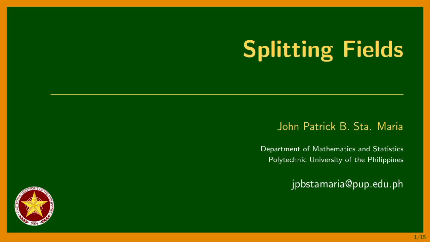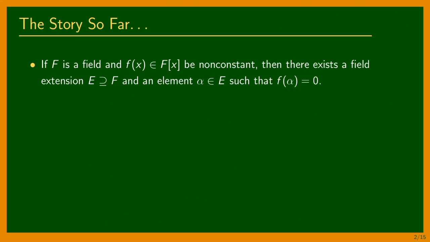Welcome to another video lesson in abstract algebra, and for today's lesson we are going to talk about splitting fields of polynomials. Last meeting we were interested in a field where a polynomial has a root. Normally, if a polynomial has coefficients in a field F, and these polynomials don't have a root in this field F, then we know that we can extend the field F into a bigger field called an extension field in such a way that in this extension field a root can be found.